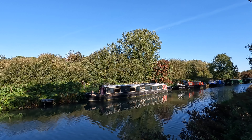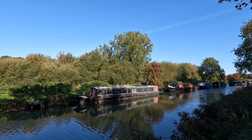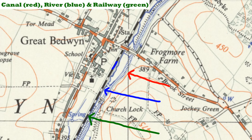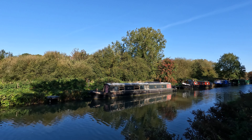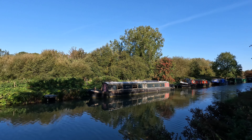Just as we're wandering along the canal there are plenty of terrific canal boats to look at. On the northern side of the canal, looking at the map, there appears to be a river called the River Dunn or the Bedwyn Brook, which I believe is a tributary of the River Kennet. It seems to flow on the other side of the canal — east of the railway but west of the canal — so its source can't be far from here.